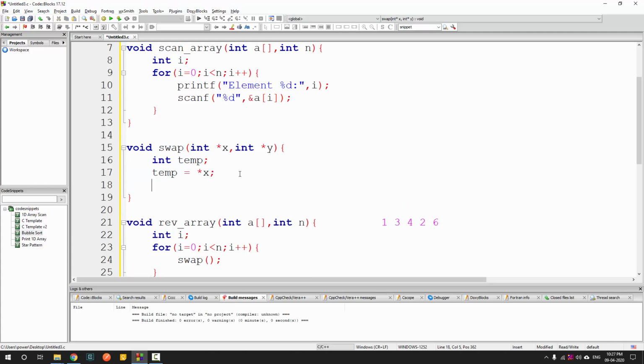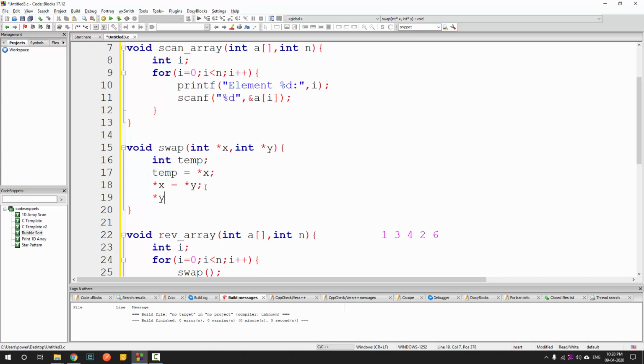Then I'm going to find the value at y and store it in the value at x. And then the value at y will be the temp. This is the basic logic of swapping, but instead of normal variables I am using pointers to swap. Once you understand the concept of star, these things are really very simple.